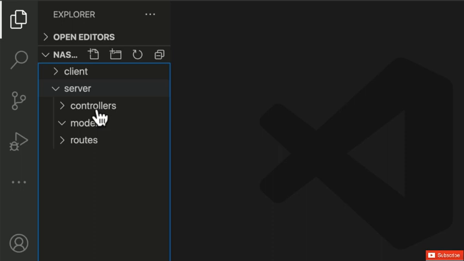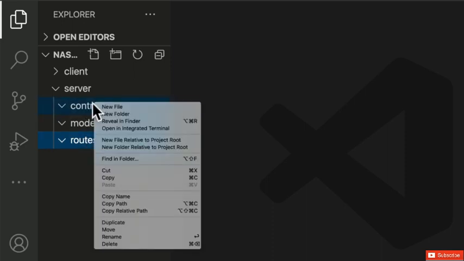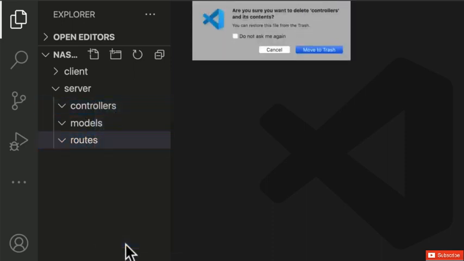But for our structure, it means that our controllers are going to live alongside our routes, because the controller defines how we respond to that specific route. So the code that defines our API endpoints and the code for our controllers will be side by side under this routes folder. So let's get rid of that controllers.